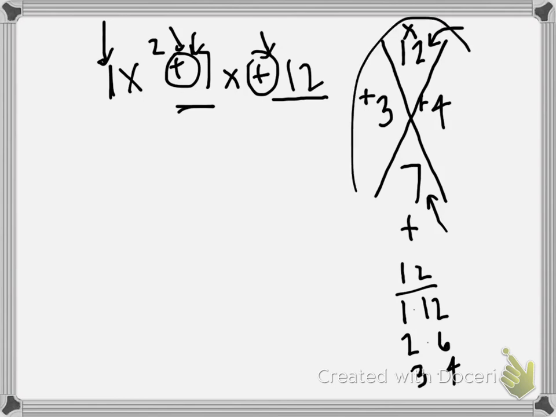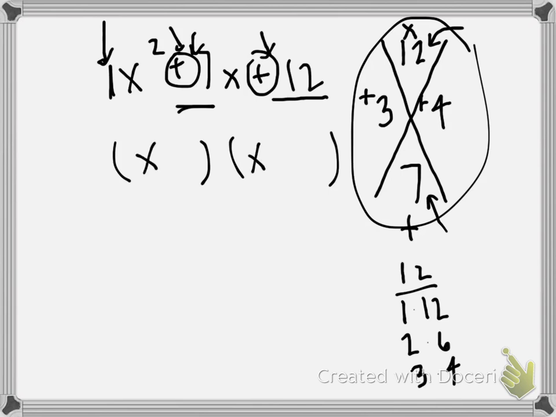The x over here, this is where my work happens for this particular problem. Once I have that x done, then putting this together is pretty easily done. To get the x squared in the front, I know I need an x in the front of both of these. It's the only way to make x squared. If this is not a 1 in the front here, this is more complicated. But again, this is going to be the kind of problem we're working with, a 1 in the front. So x and x in the front. And then my numbers from my work over here, they're just going to go right into the second part of both of these parentheses. So x plus 3 times x plus 4 is my factored form. Okay?